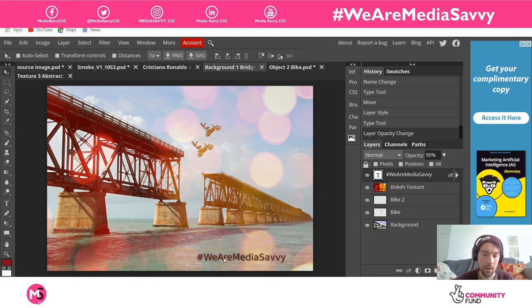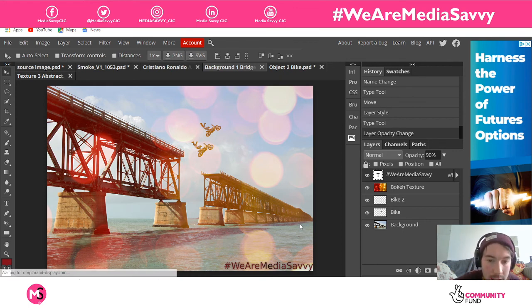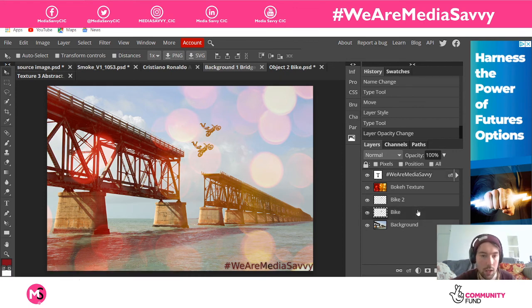And if you noticed, there's also a snapping effect in Photopea, like Photoshop. So if you wanted it to be in that nice bottom corner there, it will snap into place for you, these red lines, which is worth noting. And there we have these two bikers coming over this image, which looks pretty cool, right? And I think we can maybe add one more biker in there, should we? Why not? Let's add one more biker in there.